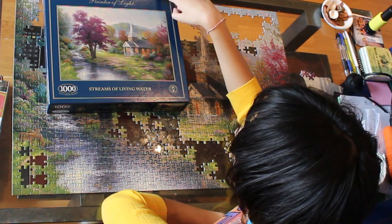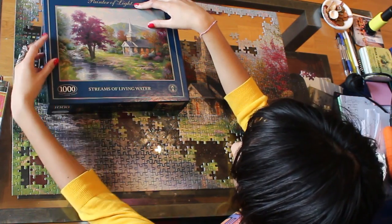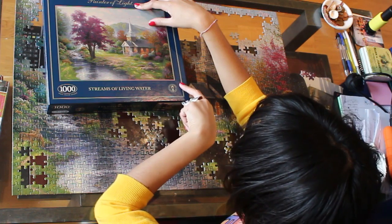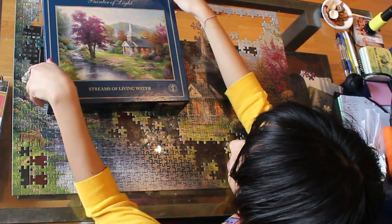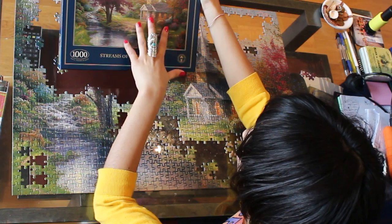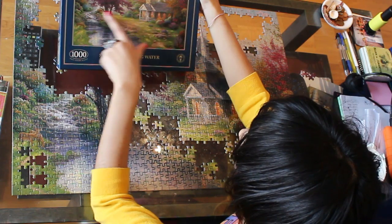But it's painted by Thomas Kincaid, who was known as the painter of light, which you can kind of see in the photo, in the picture, sorry, the painting. I think that painter of light thing is also probably one of the reasons that makes it so difficult, because his use of light and the different shades within the colours makes it really, really difficult.